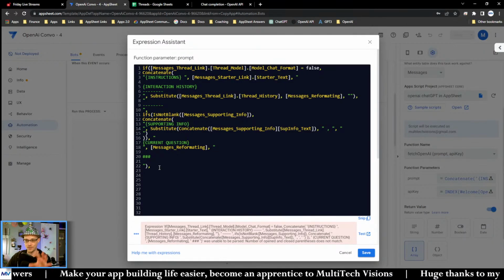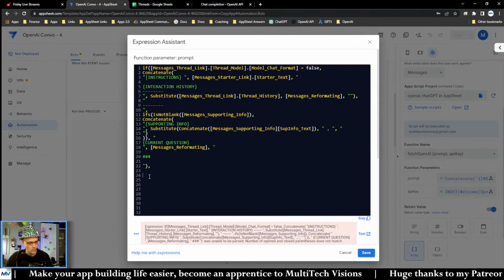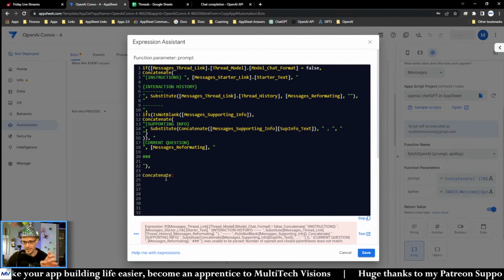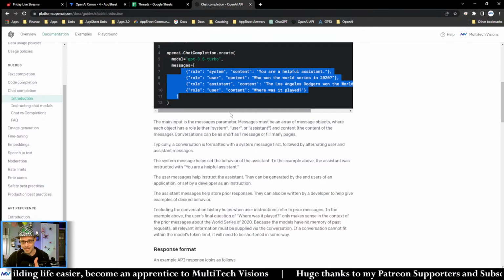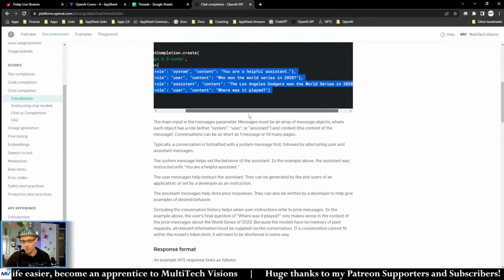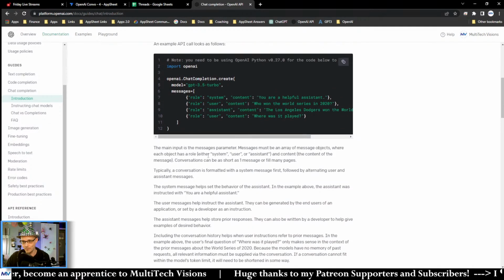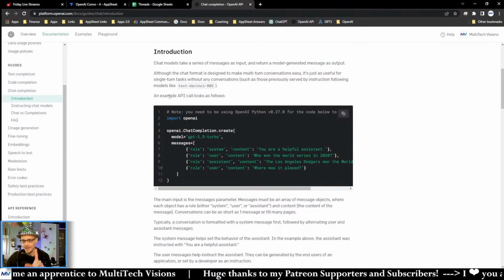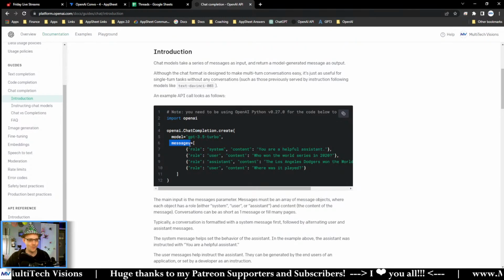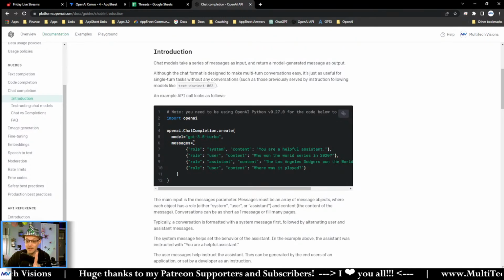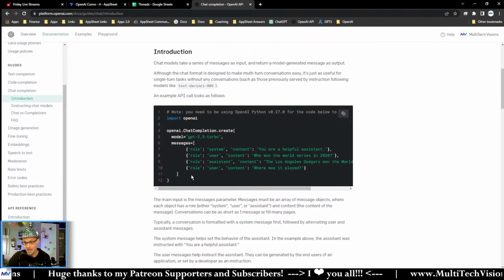So I'm going to give myself some space to work. We're starting with a concatenate. And what do we need to do? If we come back to the documentation, this is what the system is expecting if we're going to send it an API call. The messages part, the actual text that we're sending, needs to be an array.